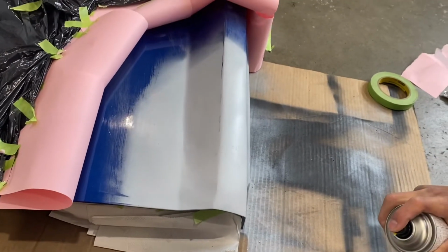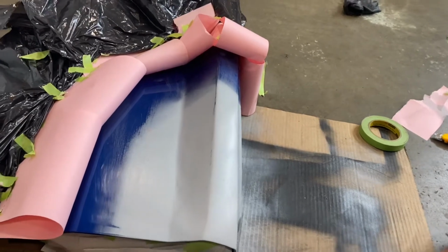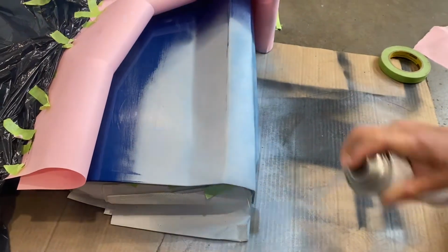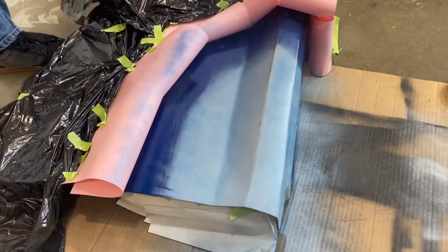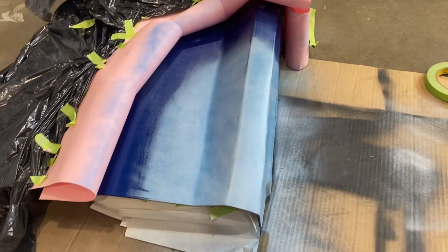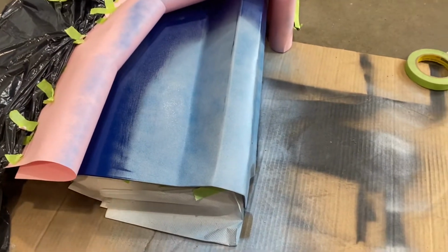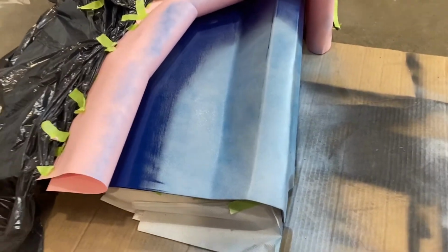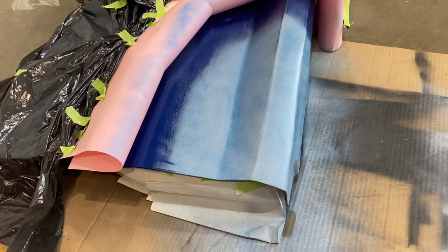So the primer has been sanded, blended, and it's going to be painted now using pretty much the same method that was used for primer. Alright. So after this, there will be 2 more sprays, just the same as with the primer, 1 more light coat, and then 1 heavy coat. And then on top of that, we'll put on a clear coat and then polish. So I'll cut back to when the clear coat is coming in, and those will be the final steps.